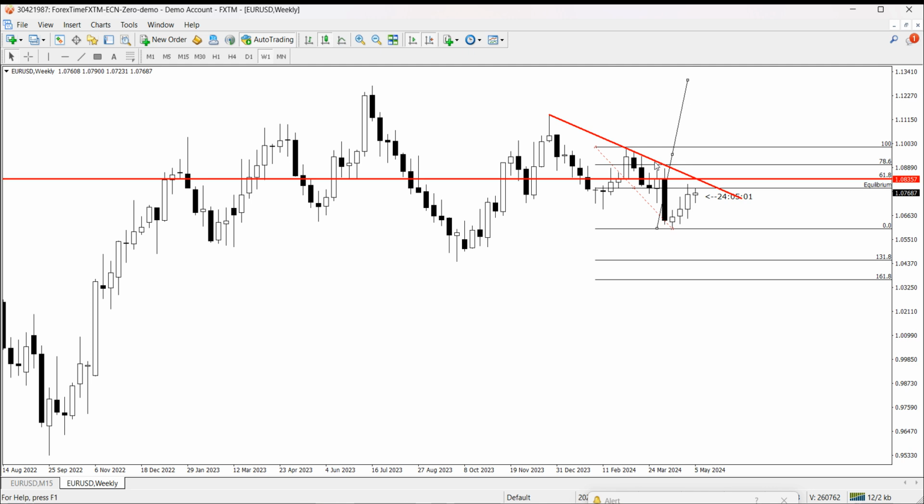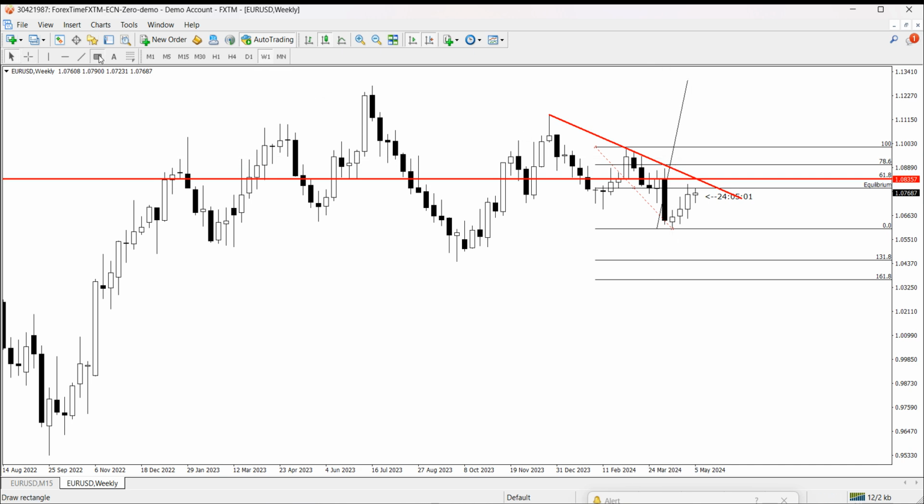So if you notice, we're getting towards the point where the weekly fib level coincides with the weekly trend line. This is the point I'm about to say. So yeah, we are almost at that point, right? We've rejected equilibrium price for the weekly time frame. We're yet to get to 61.8. All right. So now that we've taken note of that, we move on.